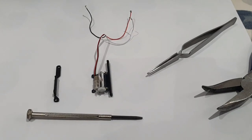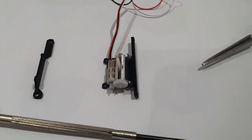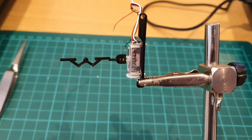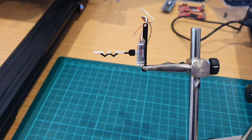Here we can see a very small bracket that I've designed and 3D printed, which will just hold it snugly in place at the rear of the fascia. I attached the 3D printed miniature aircraft arm to the actuator of the servo, and I can then start to look at applying some paint.